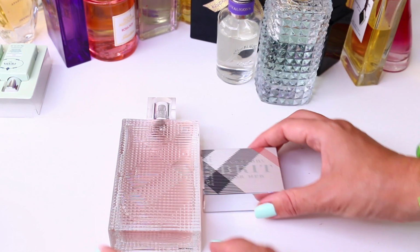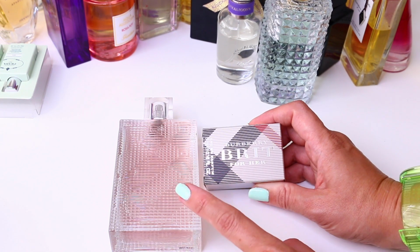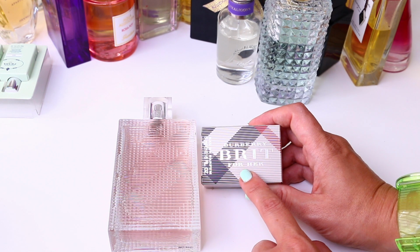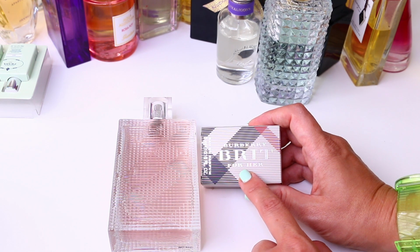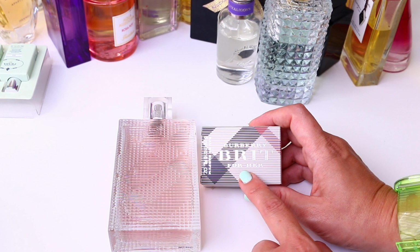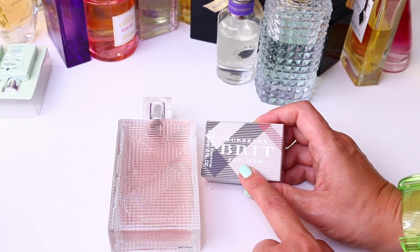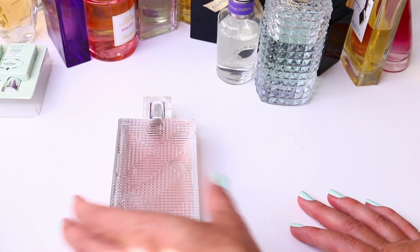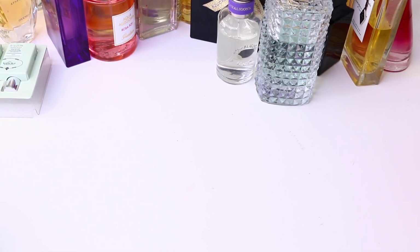So, that said, this is a little bit sweeter than the Burberry Brit Rhythm. This has more lavender. This is just a more classic, semi-sweet. It's kind of hard to pick it apart. It's just very well-rounded, sweet but not glowing, with hints of florals, but nothing dominating there. Beautiful scent, just not my favorite comparatively. So I'm more than willing to let it go, and I'm keeping Burberry Brit Rhythm.